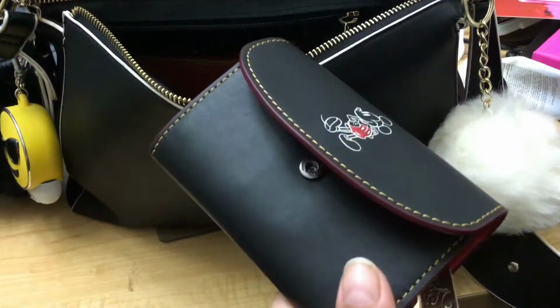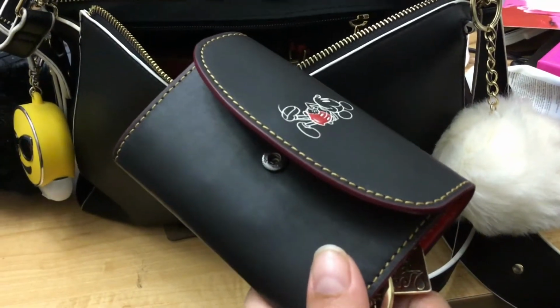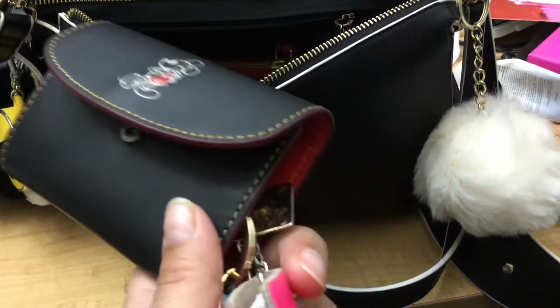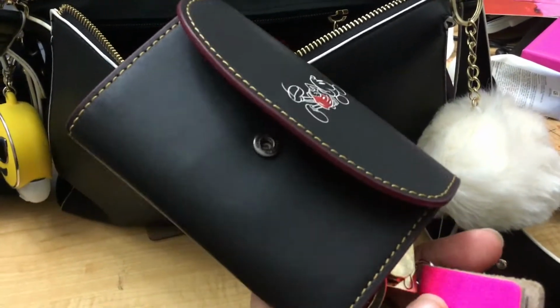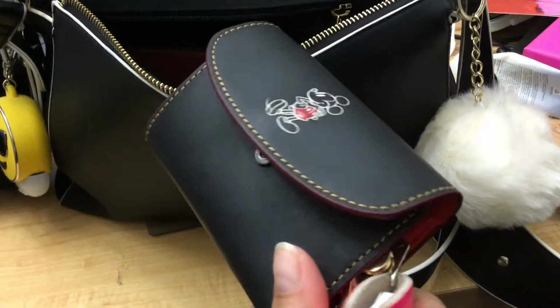So if anyone's interested in knowing what the Coach outlet address is, I can send you an invite as well. So I sometimes buy online or I go into the store.